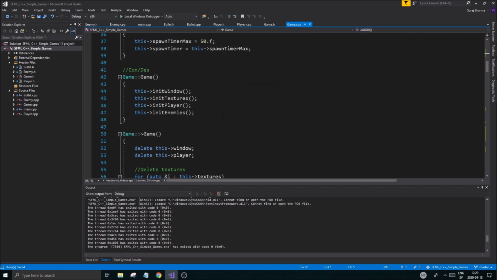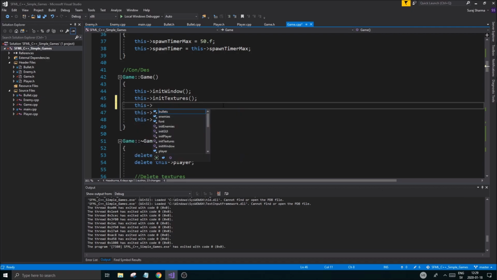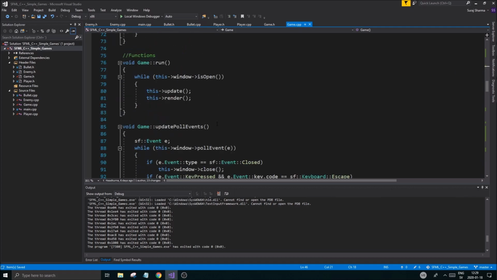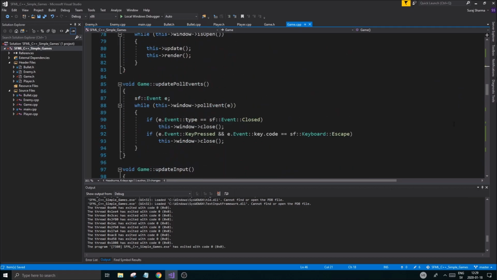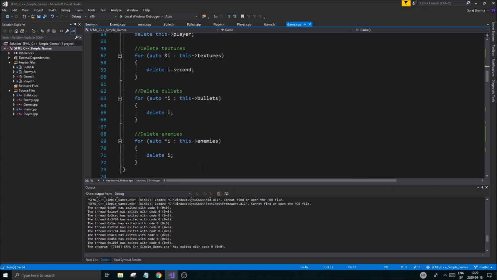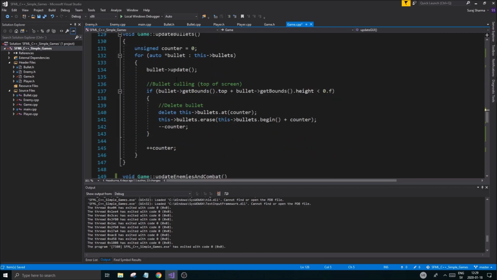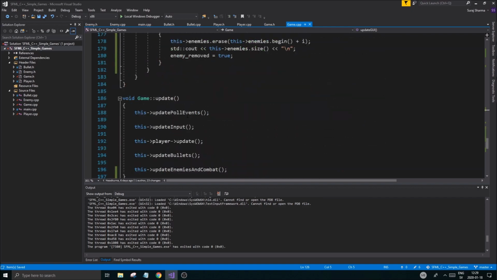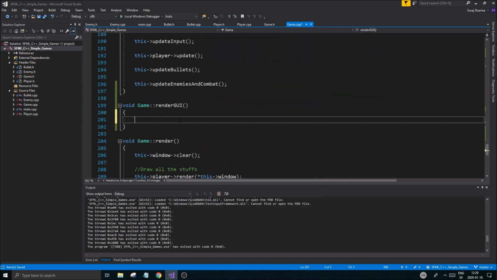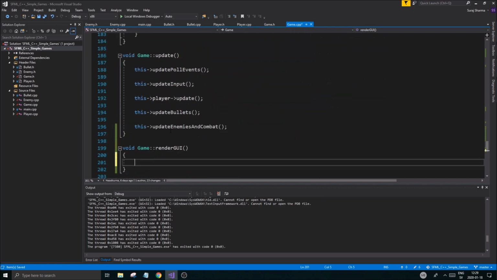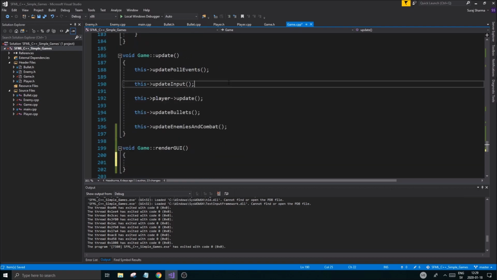And you'll see it right down here. Init GUI. You want to call init GUI as well before we end the video. So right here, you just want to do this init GUI. So we don't mess that up. And then we're just going to see if we're deleting everything. That's fine. We're going to go down to update GUI here. We'll leave it empty. We'll do render GUI as well here. Good.